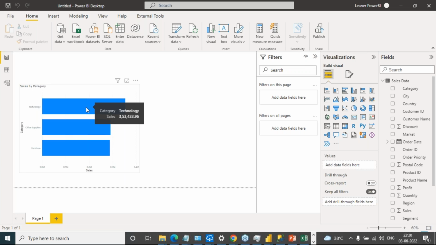I want to show some visual in this tooltip also. Can we show a chart in this tooltip? Pachu said yes, we can show.